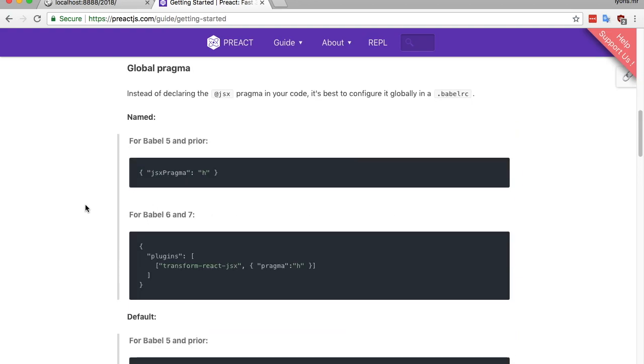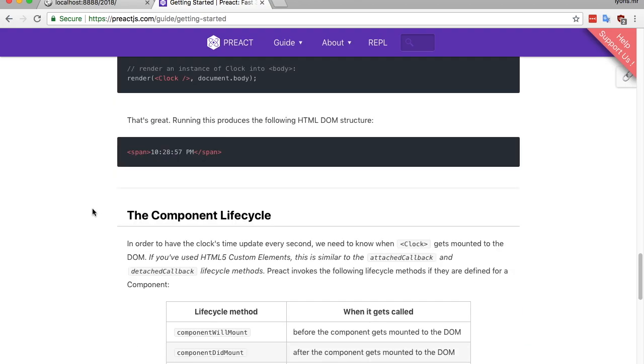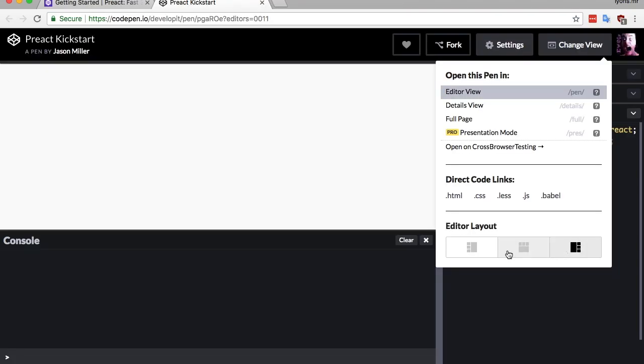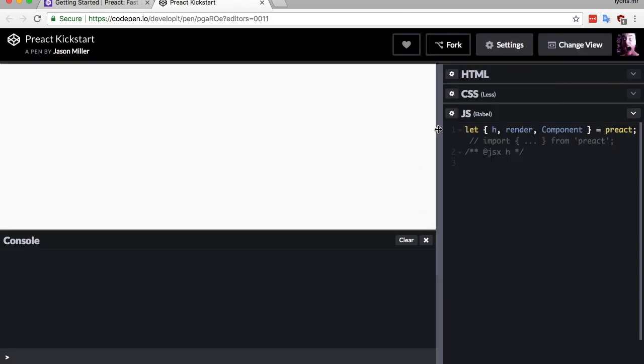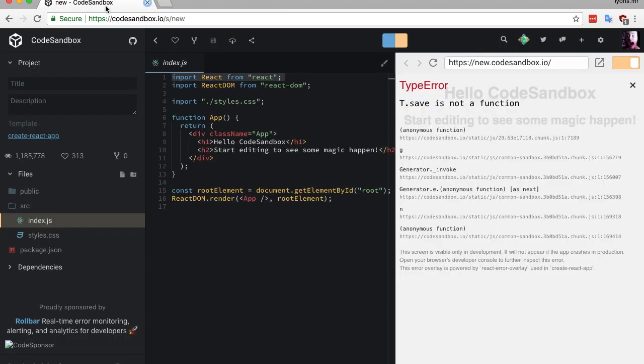A friend of ours told us to do stuff inside of Code Sandbox. So maybe we'll try to do this tutorial in Code Sandbox. How does that sound? Okay. Is that what you wanted? That works. Okay, cool. All right, let's go back to the getting started tutorial. Sweet. All right, and then we're gonna just close this out.